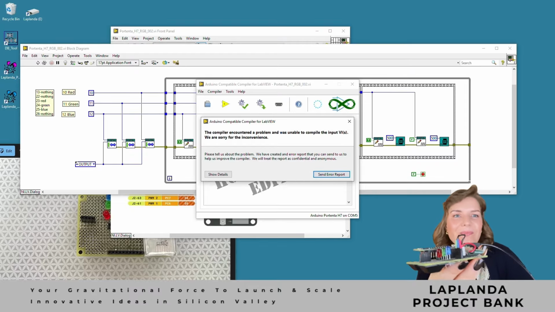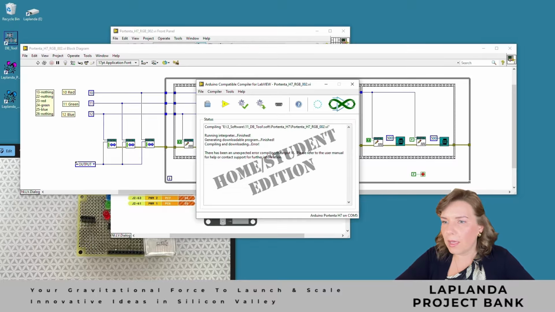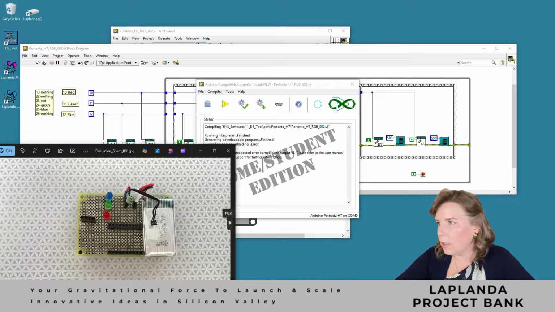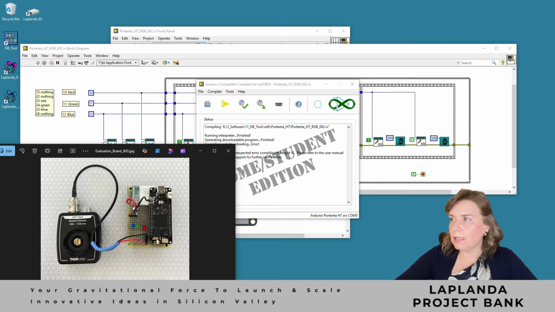Now, let's test how our photo sensor works together with the microcontroller. I also wanted to show you a closer image. Here's our evaluation board. After inserting the Portenta, we press the reset button. It's located right here. I've circled it in red for you. And in this photo, you can clearly see the photo sensor connected. Now we'll test how it works together with our microcontroller. I'll connect it to the evaluation board as well, exactly as shown in the picture.